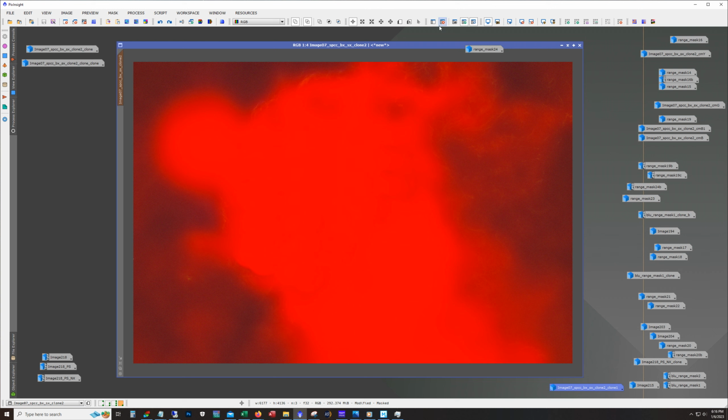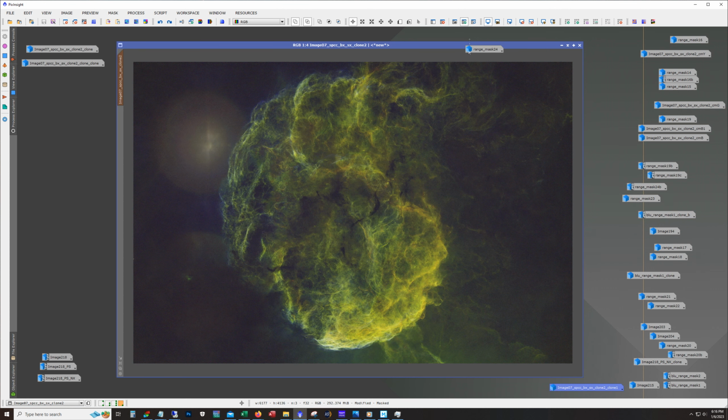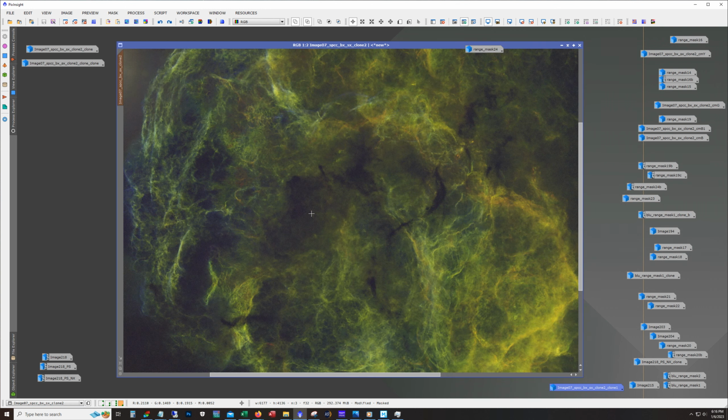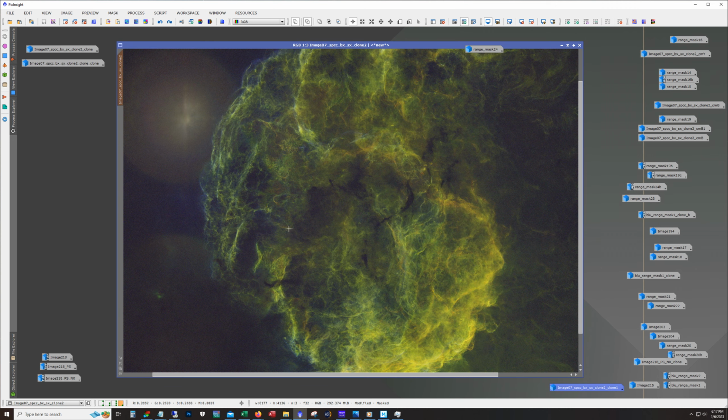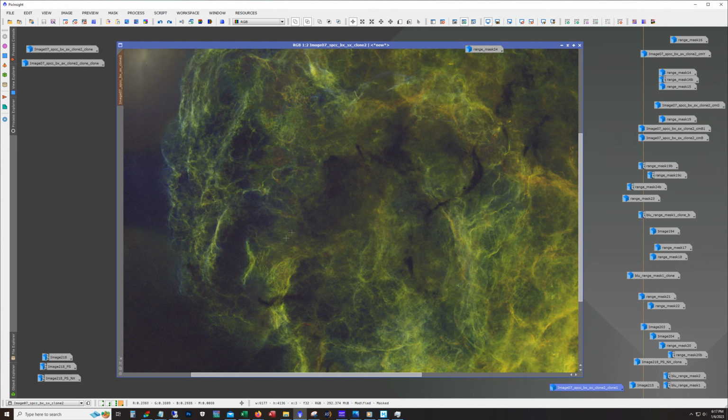Now, see this mask? This mask is covering this whole area. And the reason for this is that this is honestly like the third time I processed this image. What was happening is that while I was trying to create separation here, making these dark areas separate from these slightly less dark areas, the dark areas here in the nebula were getting very dark, because these are even darker than this area here. And if you let these areas get too dark, then this part of the nebula starts to look like it's hollow, like these are holes in the nebula. But they're not holes. This is actually dust that's in front of the nebula.